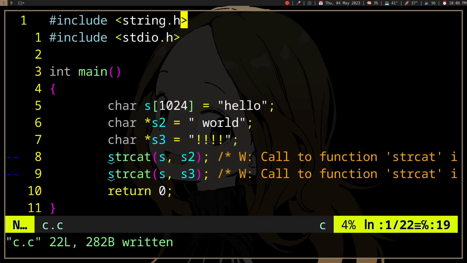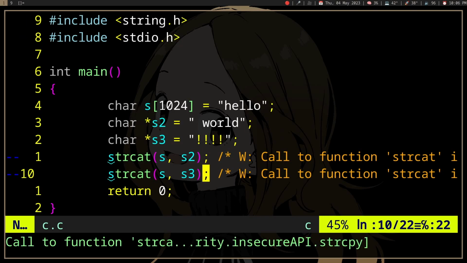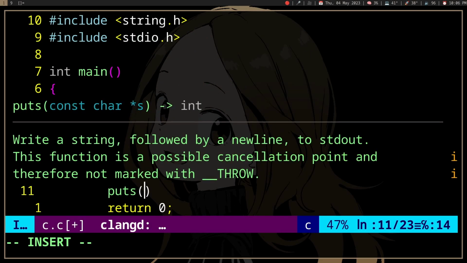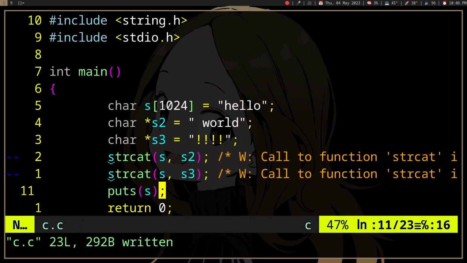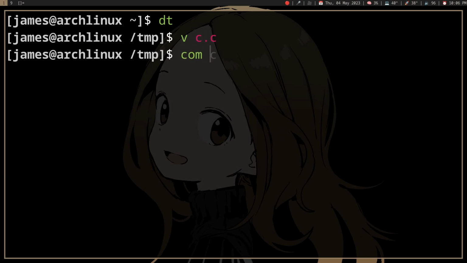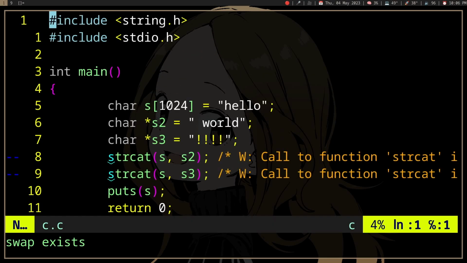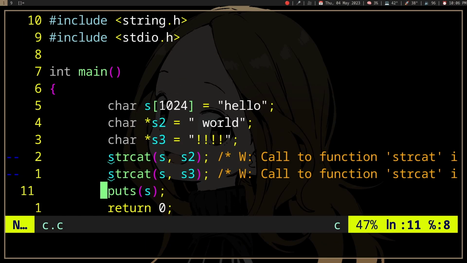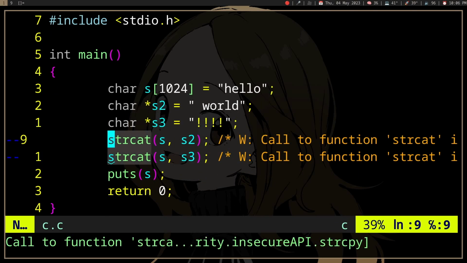So, what's wrong with this code? Well, there isn't necessarily something wrong with it, because if we compile it, it works as intended. But we are kind of doing something that is pretty inefficient.